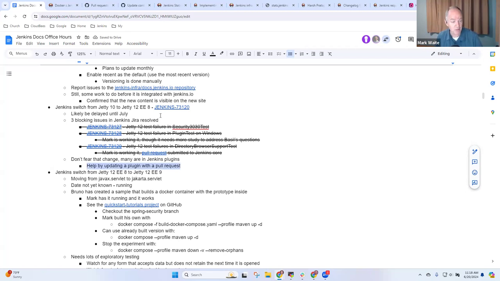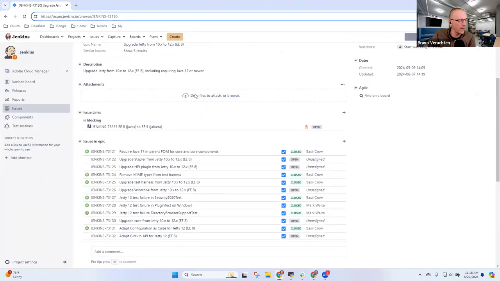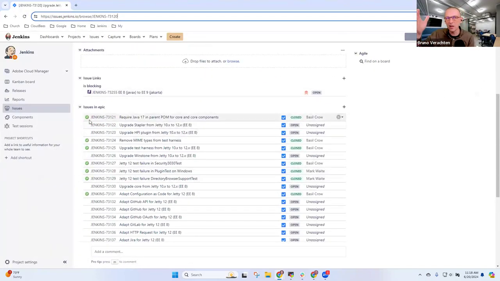It'll give you a chance to learn what it means to switch from Jetty 10 to Jetty 12 and help the Jenkins project. I still have one question, though. In this EPIC, if that's the right name, we see the list of things that have to be done, but when they are done, do they just disappear? Because I would like to tell people, here is a plugin that we modified. You could maybe take an example from this and try to apply that to another plugin that needs the same kind of treatment. Is that even possible?